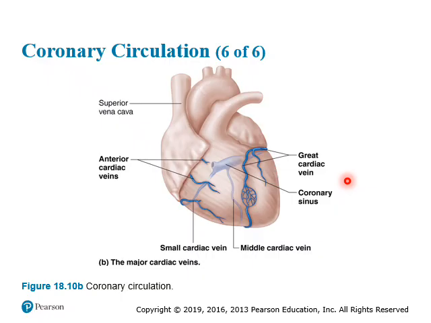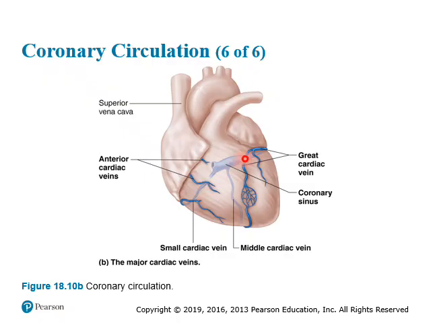So the veins will pick up oxygen poor blood, and you need to pick up the oxygen poor blood of the heart muscles and replace them with oxygen rich blood. So from the oxygen rich blood, you now pick up the oxygen poor blood, and from all of those blood that you pick up from the great cardiac vein and your anterior, from the middle cardiac vein in the front or in the back, this middle cardiac vein and the great cardiac vein and also your small cardiac vein, they all feed into the coronary sinus.